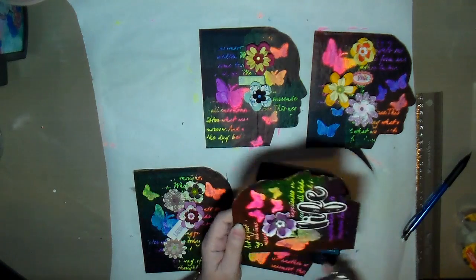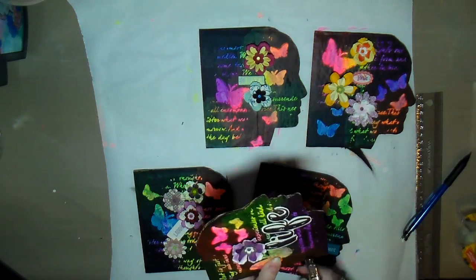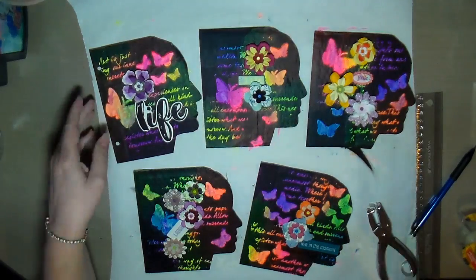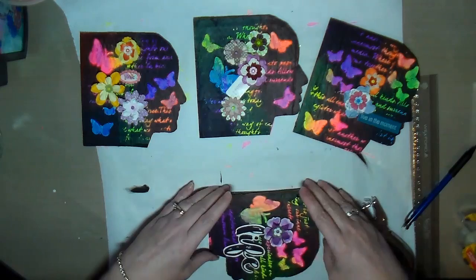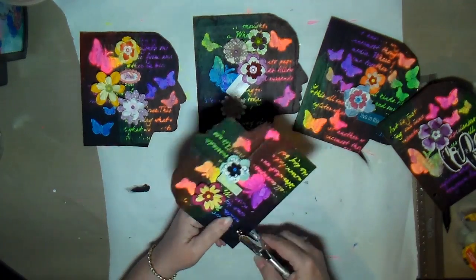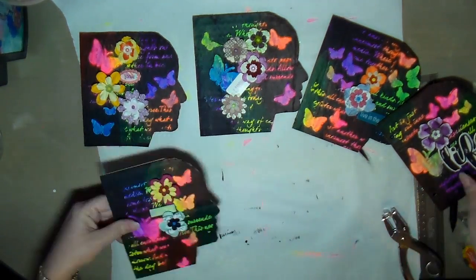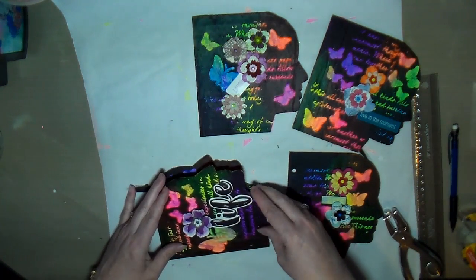And here I'm just measuring where I want my holes. So I measured like 1 inch from each end, and I'm using a little hand punch to punch that first panel, and then I use that panel to line up with the next and mark the holes on the next panel, and so on and so forth, and punch the holes until I get all of the holes punched in all of the panels.